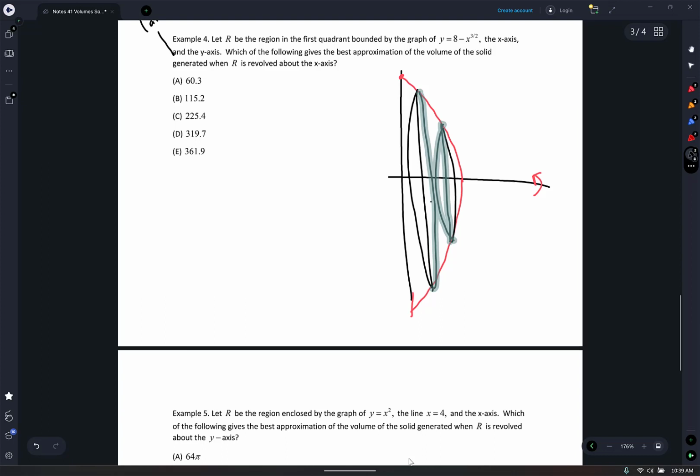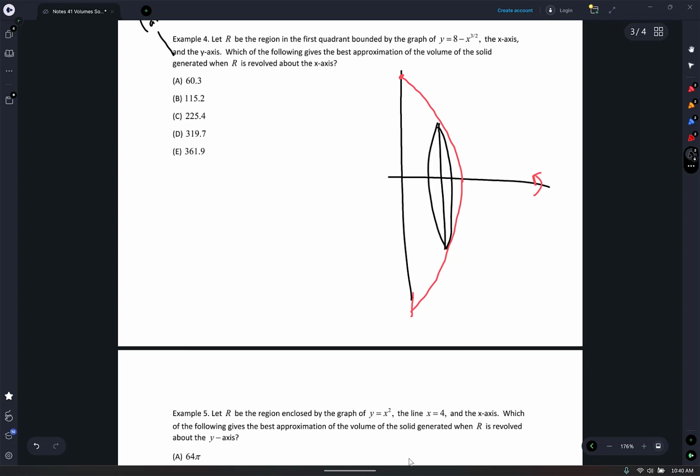Now, if I were to cross it with y's, no, because I'm rotating it. It'd be a weird circle, maybe, but it doesn't look like this. I don't think so. Let me see, because it's rotating with respect to x, so that one's the circle. Well, let's try it and see if we get the same answer. I know for a fact this one is a circle because I'm rotating with respect to the x. Does that make sense? So this one for sure is a circle.